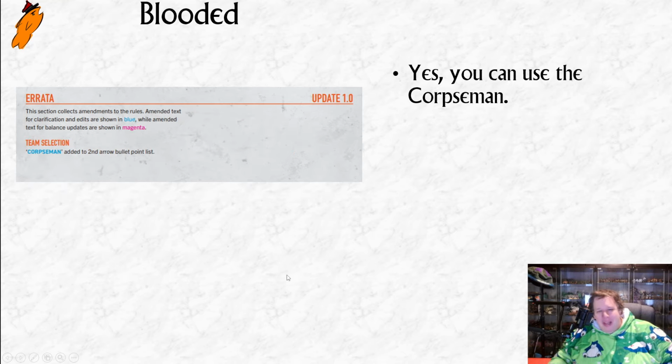Blooded. Yes, Blooded can now actually use their Corpseman. So for those of you not familiar, because you didn't watch my Blooded rundown, technically, in the PDF rules as published, you couldn't select the Corpseman and use him at all. Obviously, everybody was ignoring that and allowing Blooded players to use the Corpseman, but they've just said, yeah, actually, the Corpseman is still part of your team. Okay.